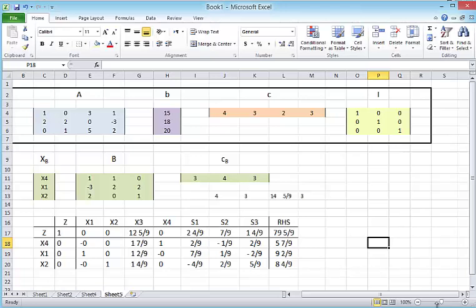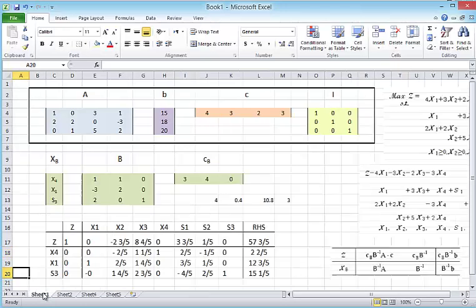Well, in this case, you have to identify the entering variable and leaving variable. That you can do. And as an example, I'll take the same iteration 2 worksheet.